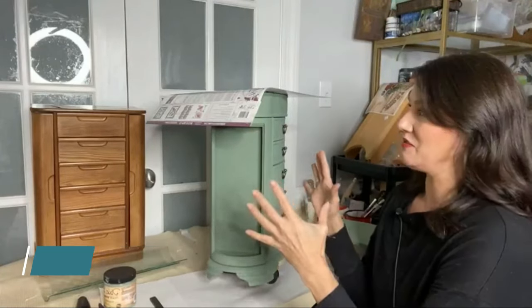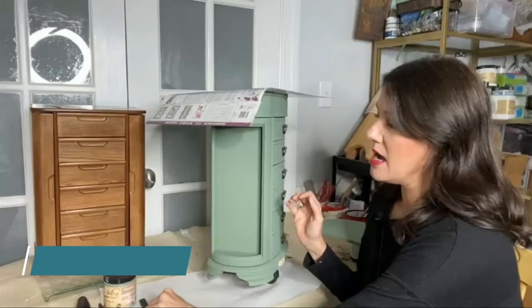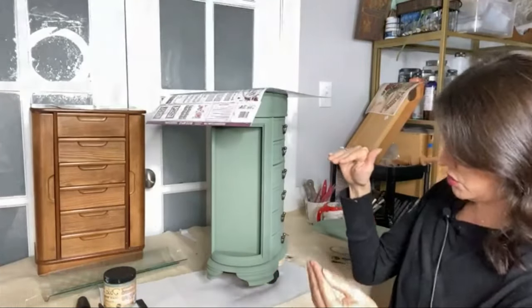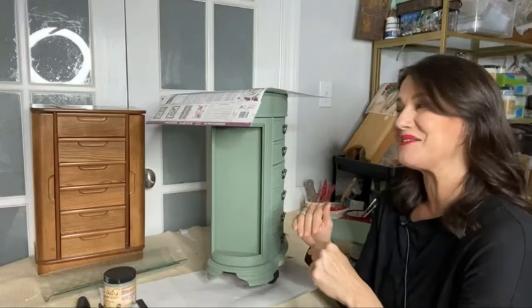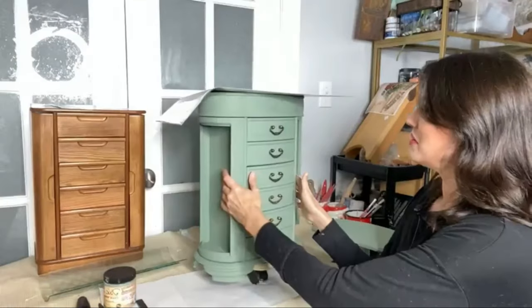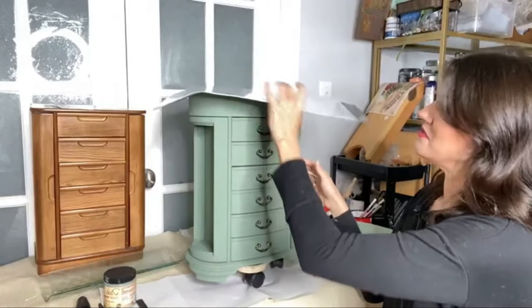really, really oversized armoire style jewelry boxes versus the really teeny tiny ones, which, no joke, I'm sitting on a chair and underneath my desk, I probably have about five tiny jewelry boxes ready to go for a makeover. So I have a beautiful jewelry box and I thought we could add some gorgeous transfer to it today.